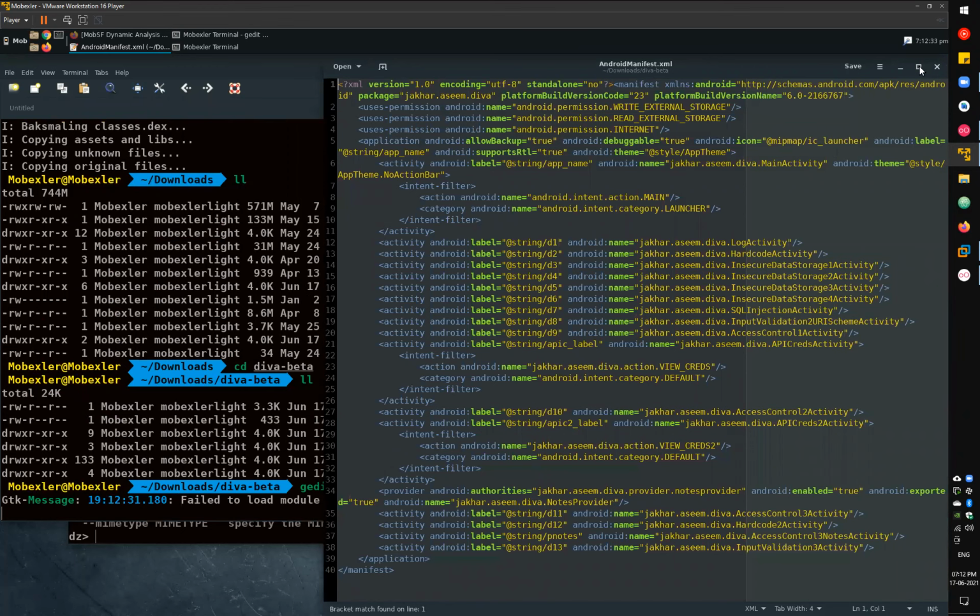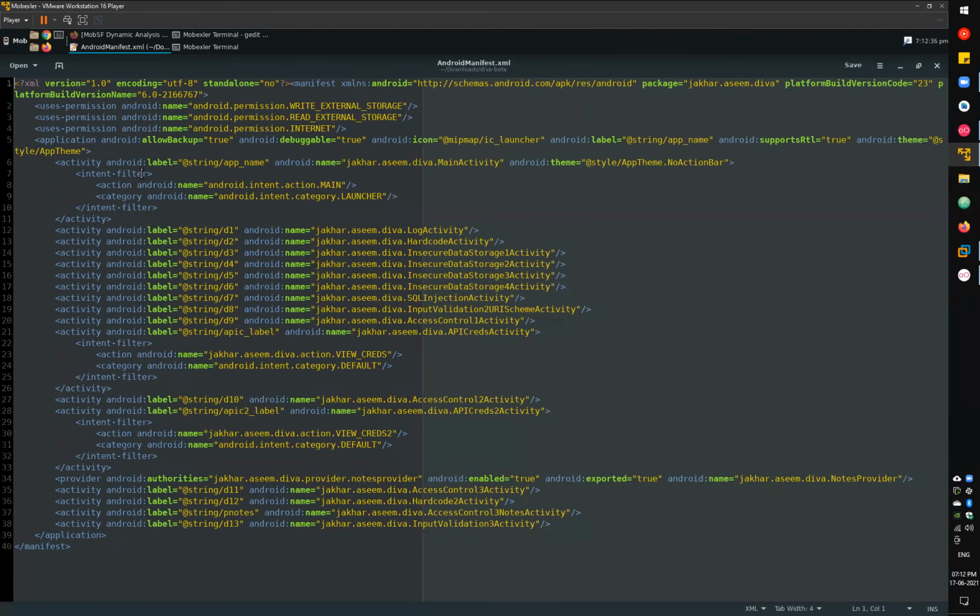In this manifest file, you can see we have the basic definition for our activities, right? We have predefined intents here, and these intents have a specific action, right? If you want to call these activities, you can simply pass that particular intent to your application, but you have to pass that intent to the Android device, and then your Android device will deliver that intent to the application, and then your application will execute this activity. So you always have to start with these actions that are defined in your intents. And we have three actions defined for these activities here.